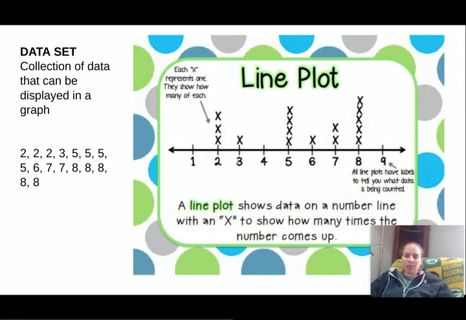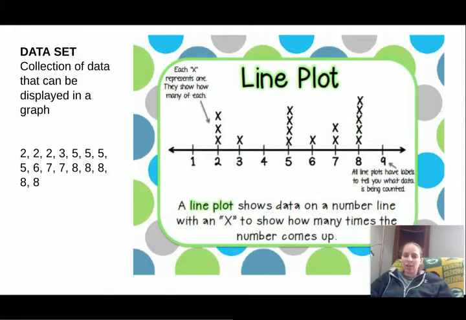So in this case, I wanted to show you, you should have worked with line plots before, but just as an introduction, I just wanted to talk about how all line plots are going to start off with a number line with labeled tick marks, and the X's show how many of each piece of data you're working with. And then all the line plots have labels to tell you where the data is being counted. A lot of times there'll be a label down at the bottom saying that this is, for example, pumpkins in pounds, if it was measuring pumpkin weight. So this one doesn't have a specific label. However, most of them would.